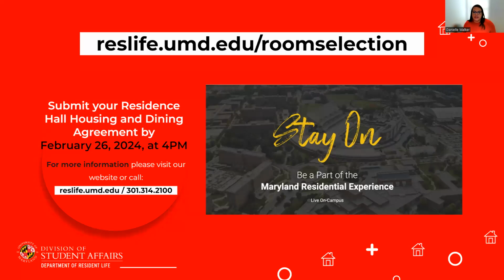They can get a commuter plan to supplement that. And so that's on the dining services website, dining.umd.edu. And again, commuter dining plans. You can find more information about that on the dining services website.